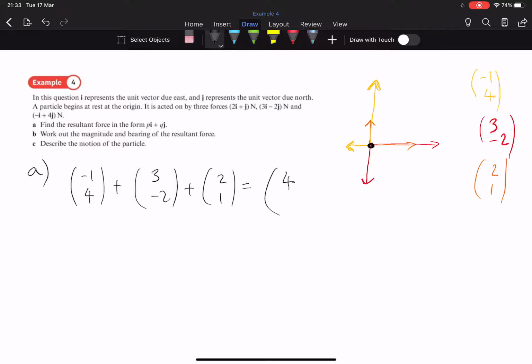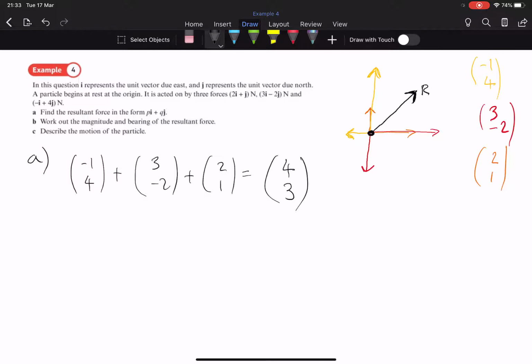And so that's our horizontal force, overall force. And if we add together the vertical forces, we're going to have 3 vertically. So what that means is if I add together all of these vectors, it's equivalent to a single vector (4, 3). So if we were to draw that on our diagram, this is our resultant force heading in that direction. 4 to the right and 3 up. And that's what we call our resultant force.